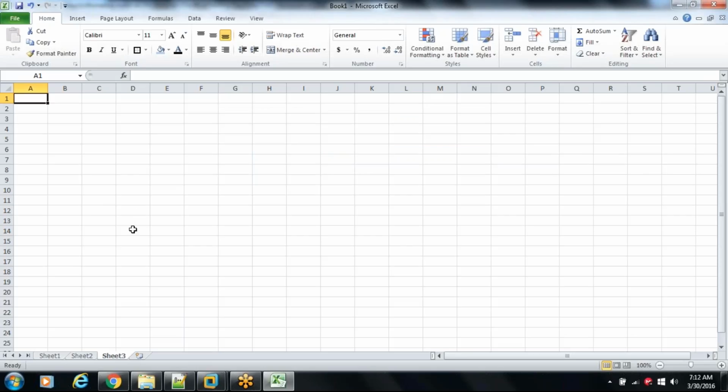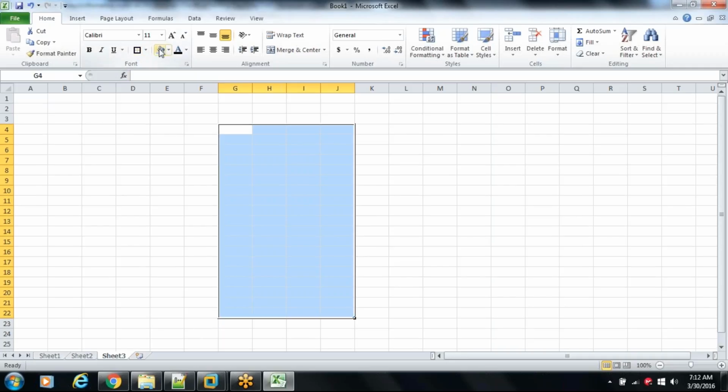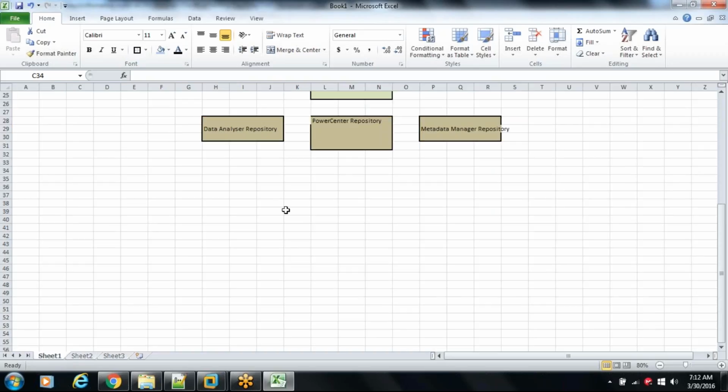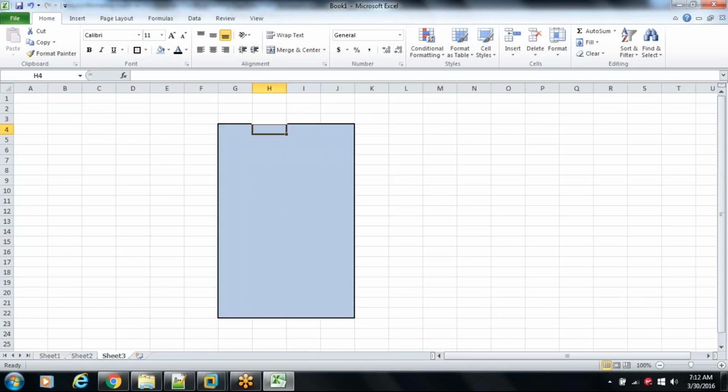Now on this third sheet, what I'm trying to draw is a domain. For the simple case, I'm going to consider one domain having one node only.